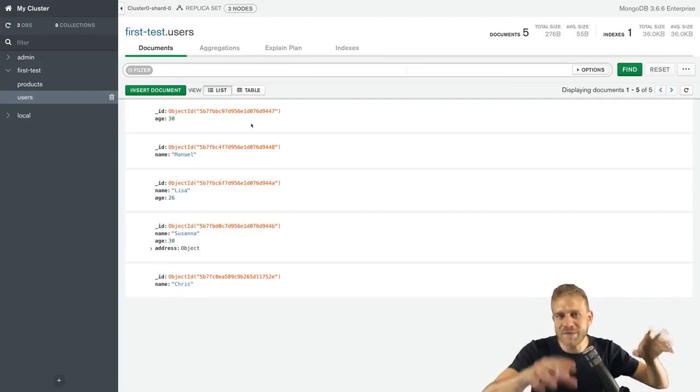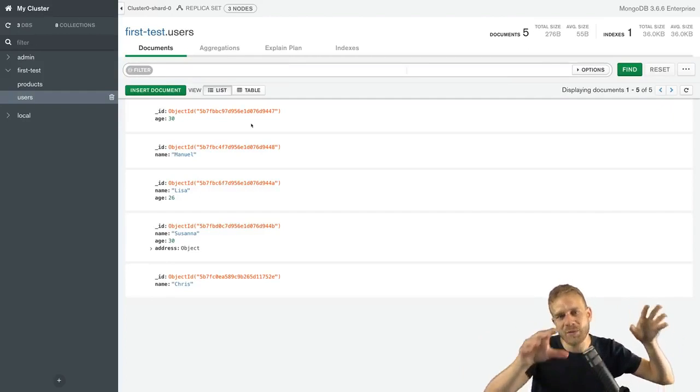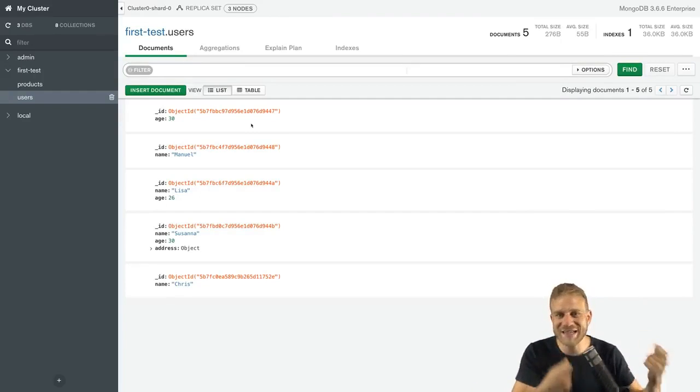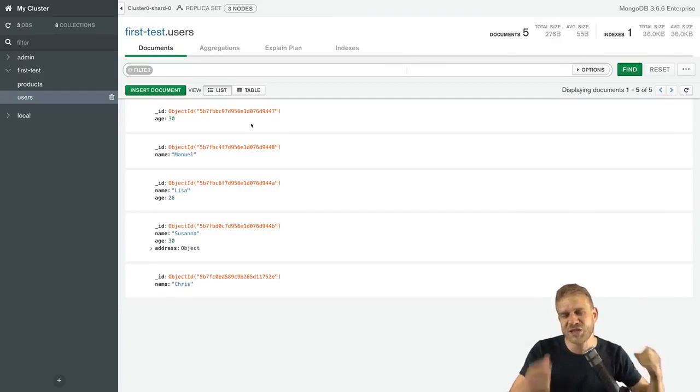So that is MongoDB in a nutshell, how we work with it, how we manipulate data, and how it thinks and works. And in my opinion, it's really easy to work with it. As a developer, it's so close to how you write code. In my opinion, it's much easier to work with than SQL databases, though of course that's just my opinion. Now, MongoDB is actually more than just the database though. Or even for the database, there's more than one option. And that is what I want to conclude this video with.